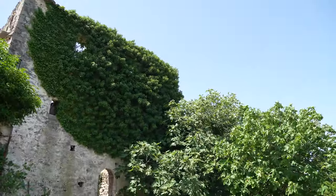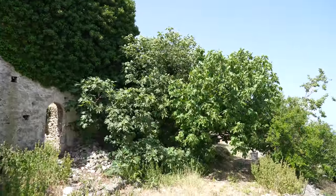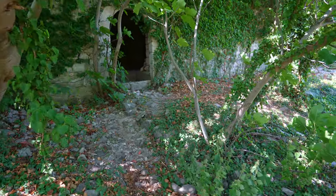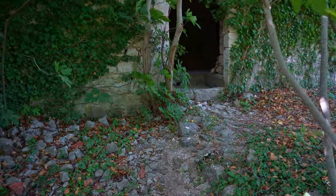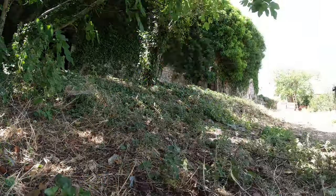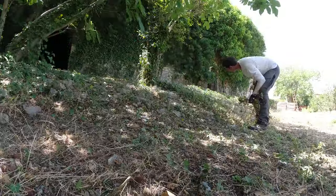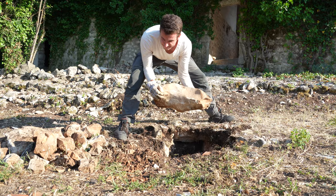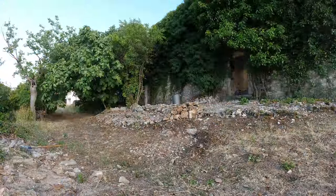With the lower stone wall prepared to be rebuilt, I turned my attention to the main stone ruined facade, which had also been overgrown for many years and needed a clear up. There's a cute tiny window here — it was completely overgrown by the ivy. The other windows are also barely visible, so I'll probably clean up a bit more of the ivy because it's really a bit too thick.